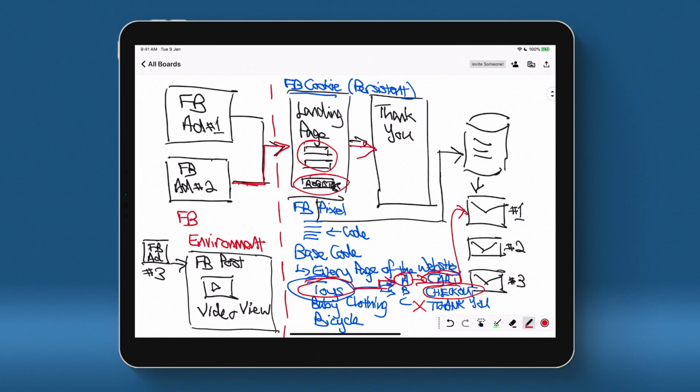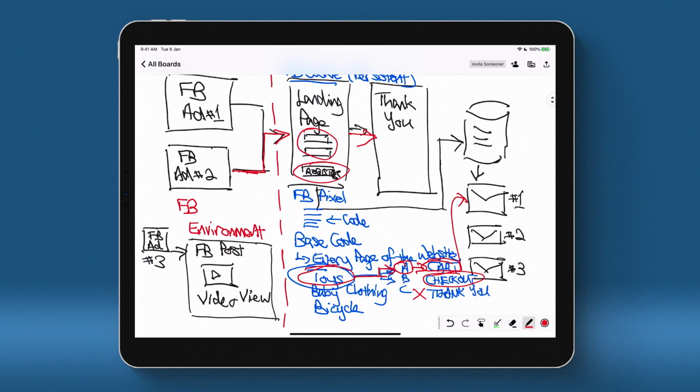Now, at this point in time, the thank you page is just another page on the website as far as the pixel is concerned, which is why you want to be able to differentiate the thank you page from all other pages, which are content pages, and how we do it is via the addition of an additional code, which is known as a standard event.